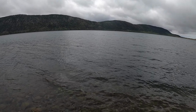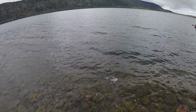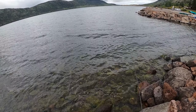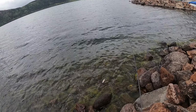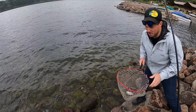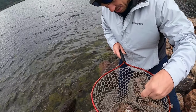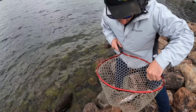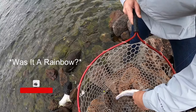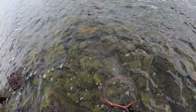Got one. A tying. Oh shit, so the rainbow? It's a little brown. You let that one go? Yeah, we're gonna let this one go. Or is it a rainbow? It's a rainbow. Come here a little bit. Yeah. On the made bait again. No, that's not a rainbow. Well, it's a rainbow. Look, you can see the purple and the orange. That's a rainbow. There he goes.